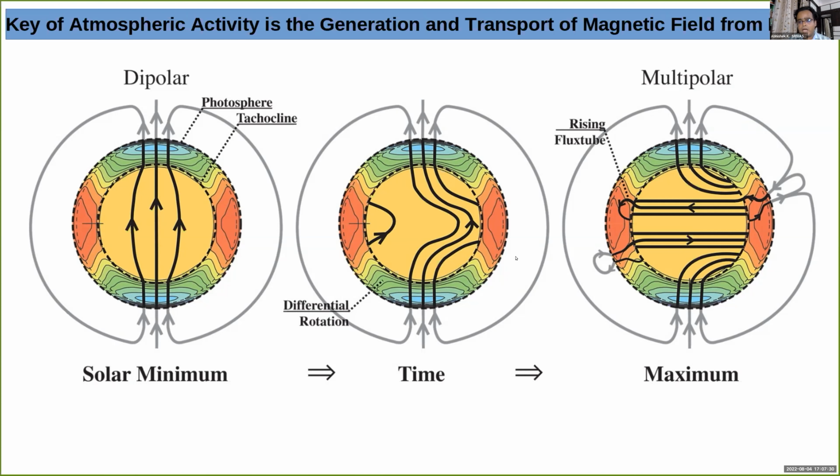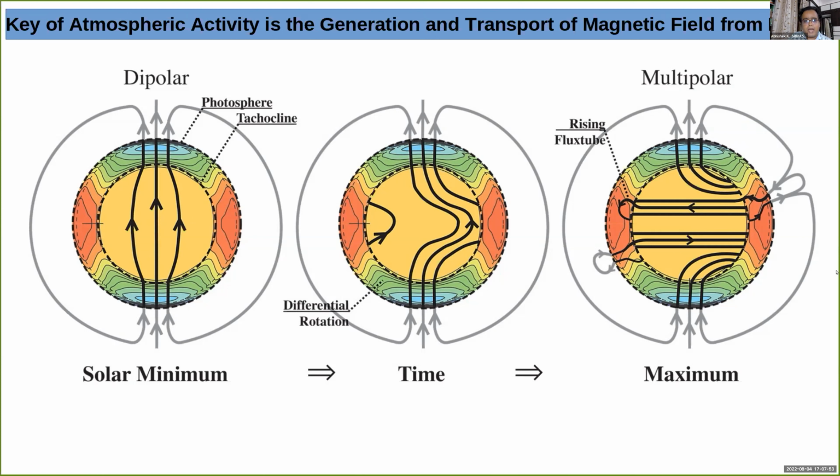With time, this will be converted into the toroidal field, and they send to the photosphere the different active regions, and those active regions could be the host of the solar flares or eruptions. So this kind of dynamo could be in some stars, but of course they can have some different dynamos also.